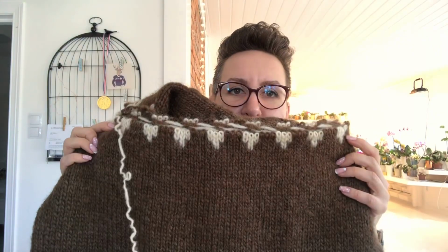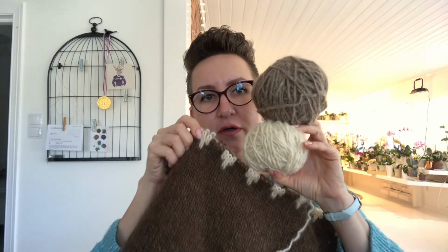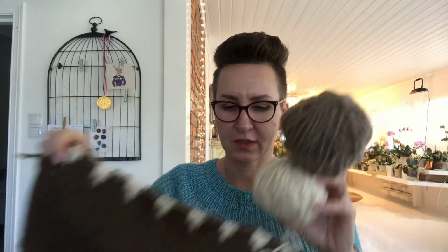That I've been working on is this unraveled sweater. It had this color work on the yoke, like peaks or zigzags, and I bought it in a second-hand shop. When I touched it, I realized it's this Icelandic wool I hadn't knitted before. And then I bought it thinking that I would wear it or I would unravel it.